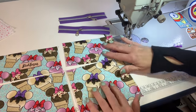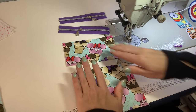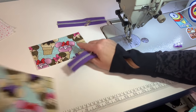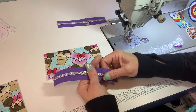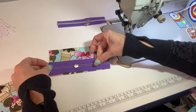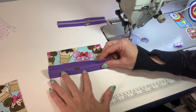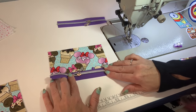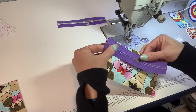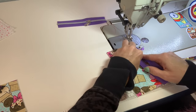All right. And I have directional print, so I need to make sure that I'm doing this the correct way. So first you want to grab your top piece here. And I want my pull to go from left to right. So I've got it that way. And I am going to baste it onto this top piece, because when it comes down, it's going to come down like that, okay? So I'm going to baste that onto my top piece first at an eighth inch.